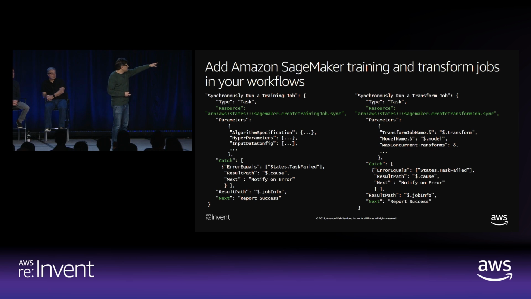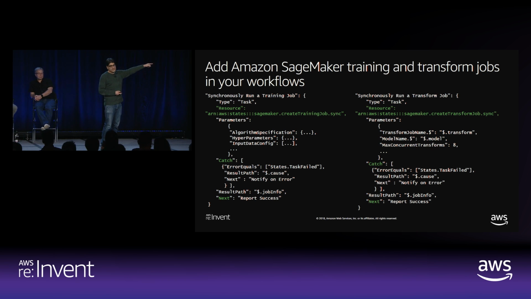If you look at the create transform job, the name of the transform job, when I put a suffix, that .$ tells Step Functions, hey, what comes next is actually a JSON path. And that JSON path comes from the input to that task state, find it there. Which means that every execution of that workflow, you can give it a different transform job name, and it will substitute that name before calling SageMaker's API. And in this way, you can run many, many workflows concurrently in parallel, and this is a way to scale up your job from that single notebook that you're stepping through to many, many things running in parallel. And so this is designed to make life easier.